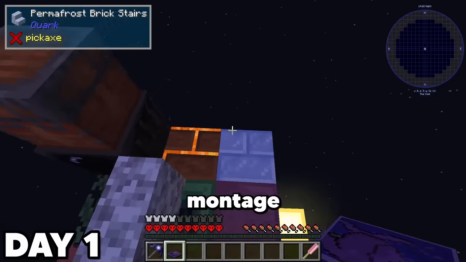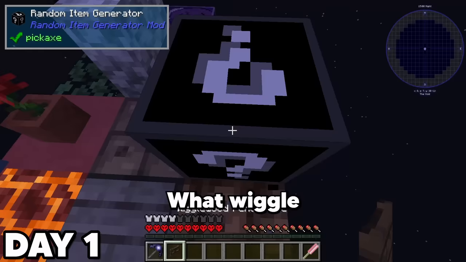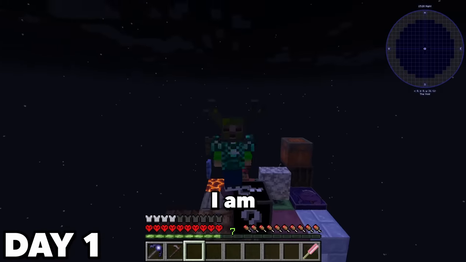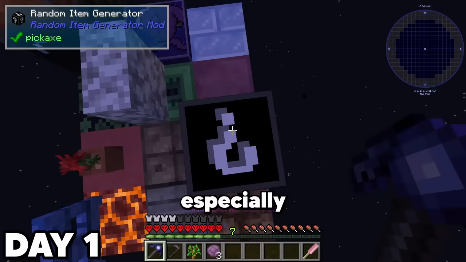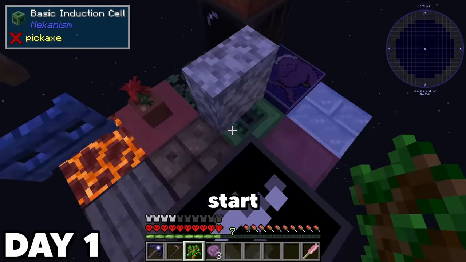Here's a quick montage of the following items that we got. Green beach float. Lizard food. What? Wigglewood. Whoa, we got a netherite hoe. The night phantom trophy. I am the night phantom now. Whoa, battle robe. And the next item was especially good because we got our first sapling, which means if we got dirt, we could start a tree farm.